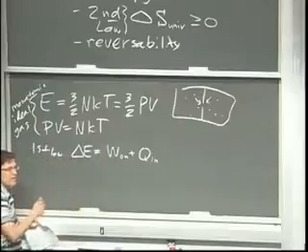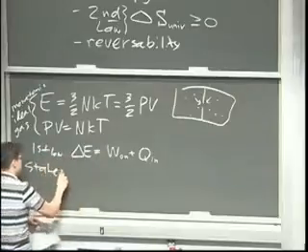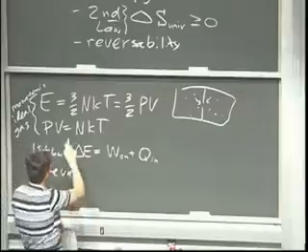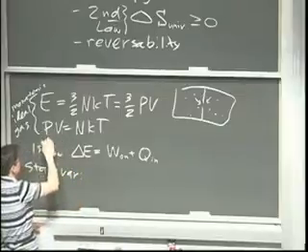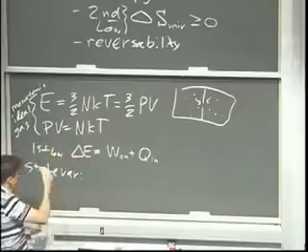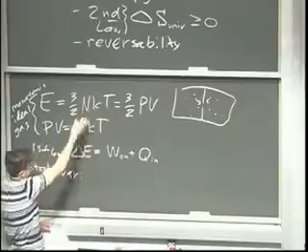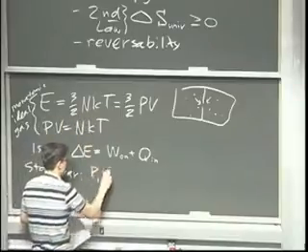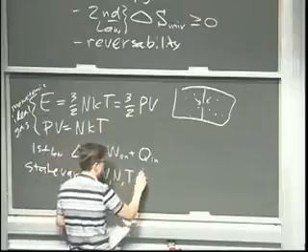There are state variables, and there are these other things that are not state variables. What is a state variable? State variables are variables that, if I know the macroscopic properties of the system, I know the pressure, the volume, the number of particles, I can calculate the energy. There's energy as a function of temperature, number of particles. So energy is a state variable, just like P is, just like V is, just like the number of particles, just like the temperature. Yes, energy also is a state variable.